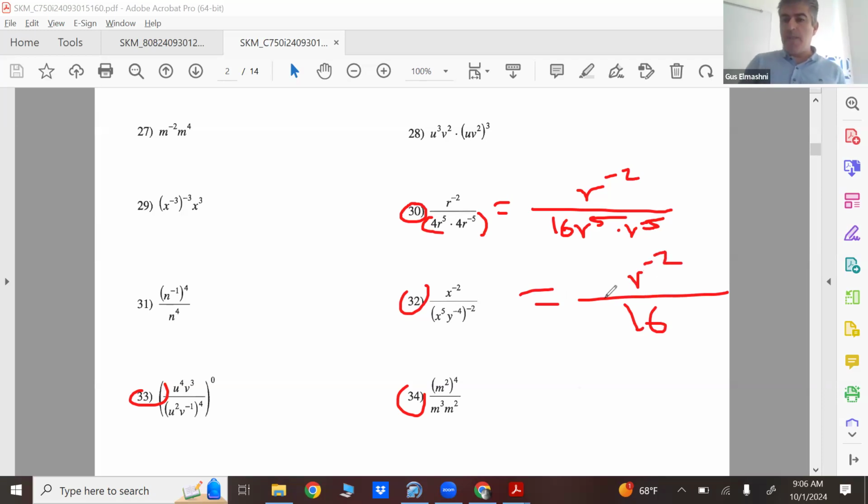Well, so right now you have r^5 and r^-5. Those cancel out. Good. So it becomes r^0. And that's just 1, right? We talked about when you have this, that's just 1 because you don't have any r's. Correct. Now the r^-2 goes on the bottom because it's a negative exponent. And your final answer is 1/16 r squared.